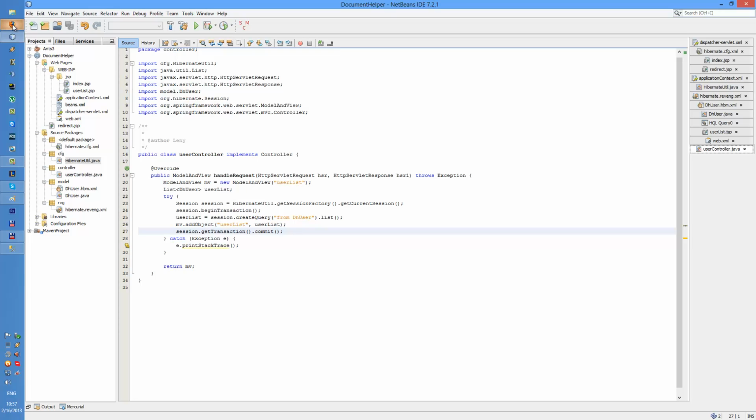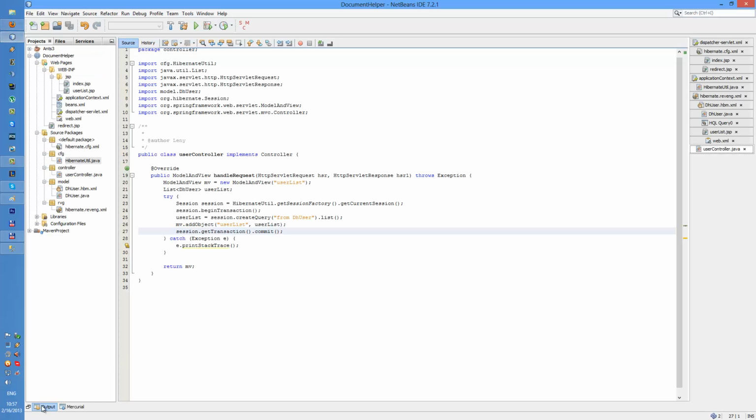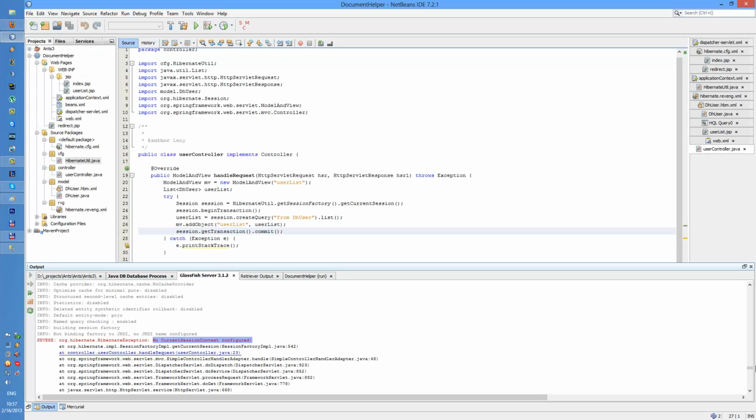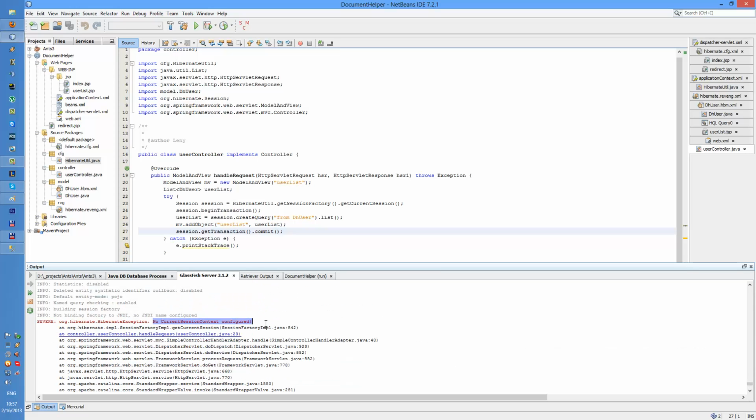And it's not going to work. Why? Well, you can see it worked, but I broke it again, and it doesn't work. On the output, on the GlassFish server tab, you can see that there is no current session context configured. Wow, really?